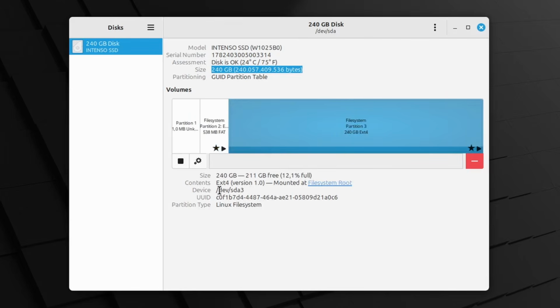At the bottom, under Device, this partition is known to Linux as /dev/sda3, so let's make a note of this for later on. Visually, because the first 2 partitions are so small, it looks like partition 3 is using the entire space. In that regard, the graphical representation of the size of the partitions is not proportional at all.